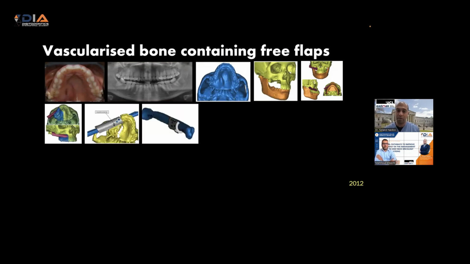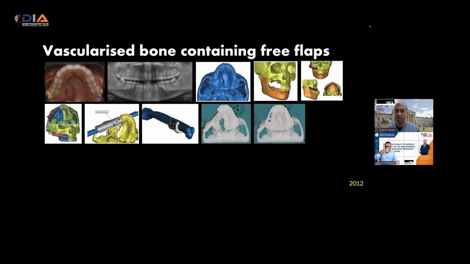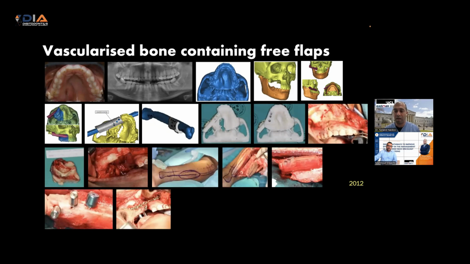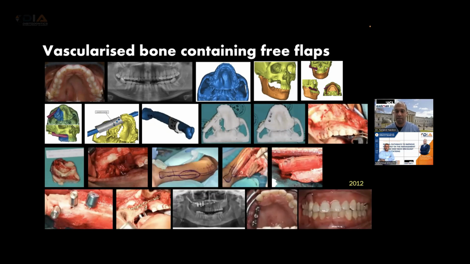So this patient received a modified Rona technique, similar to what they do in Alberta with ISRM. So the implants are placed in the fibula before it's resected and placed into the maxilla or mandible. Here's the guides that have been fabricated, tubule coming out, fibula being harvested, implants being placed in place, waiting for it to integrate, and then the patient rehabilitated.